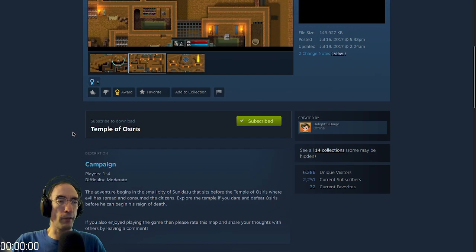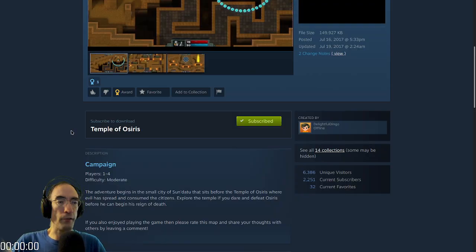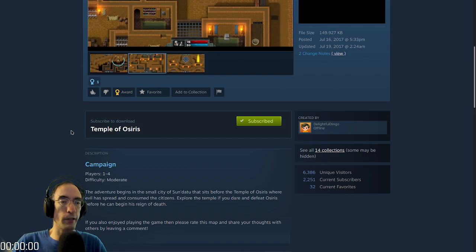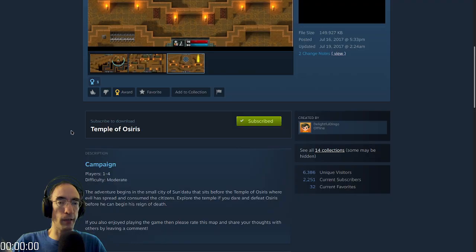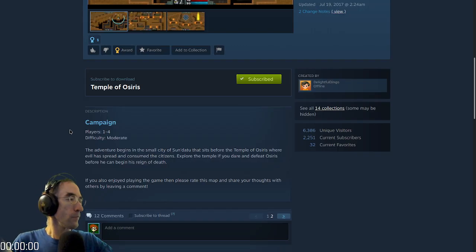But let's scroll down and see what the description says about this. Again, difficulty moderate. I think that's the same thing the first one said. The adventure begins in the small city of Sundatu that sits before the Temple of Osiris, where evil has spread and consumed the citizens. Explore the temple if you dare and defeat Osiris before he can begin his reign of death. If you also enjoyed playing the game, then please rate this map and share your thoughts.